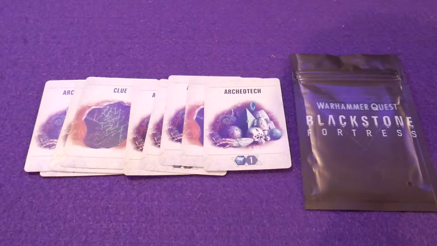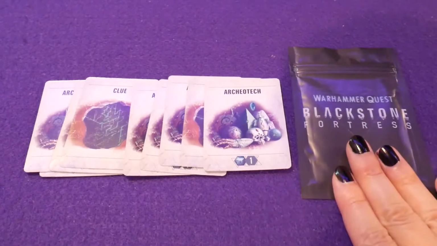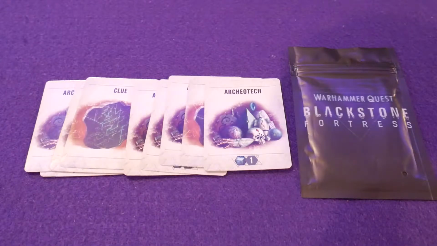My next modification is called Discovery Storage. In between expeditions, I like to gather up all of the obtained clues and Archaeotech and essentially, thematically speaking, leave them at Precipice or on the support ships. Being that I've played only solo, I use the small Blackstone Fortress zip bag here to act as a vault, a Precipice vault. If I were playing with a group, I could just as easily keep everyone's resources in their individual stasis bags.